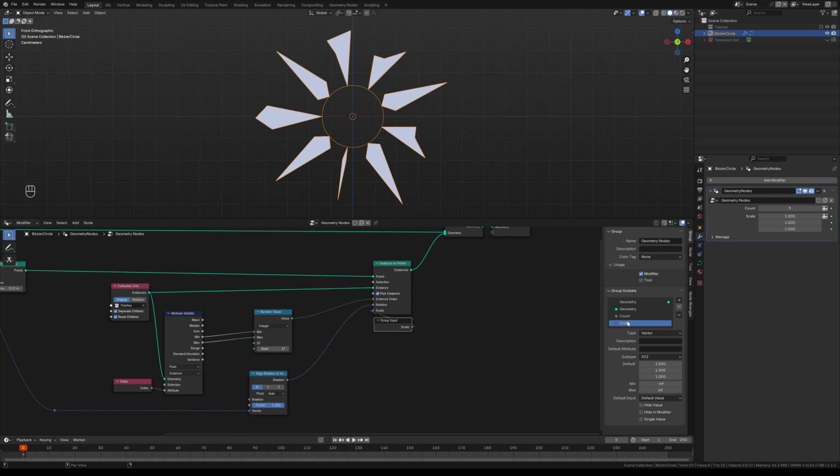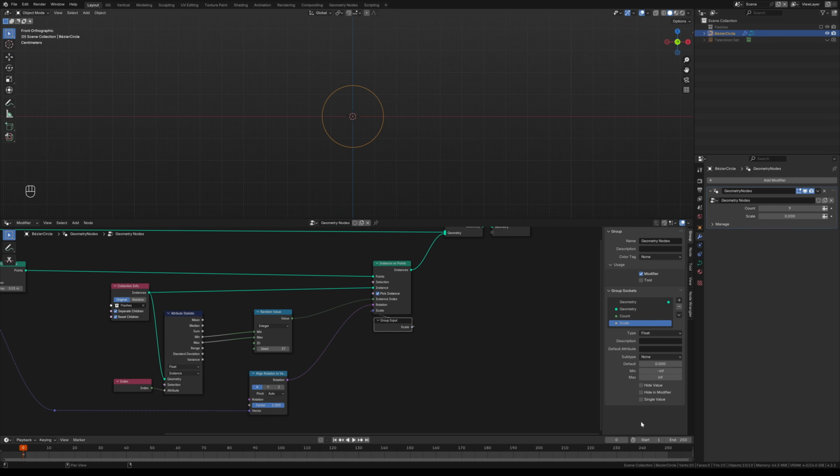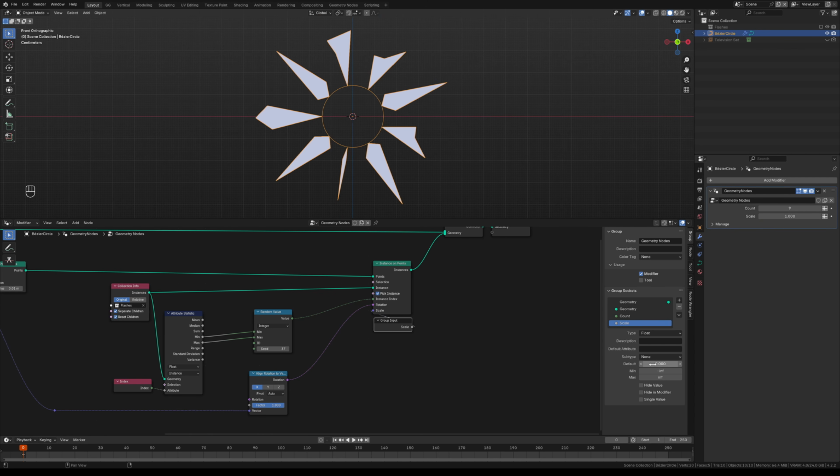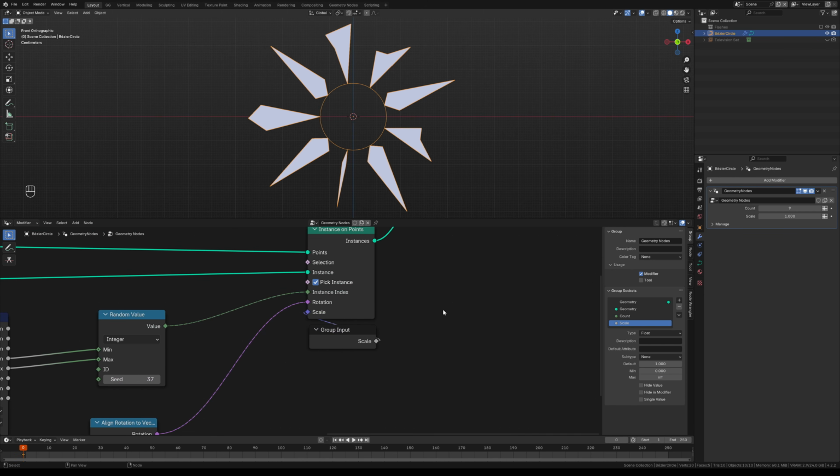So to change that, in our group sockets, in our group tab, under scale, I'll change it from vector to float. And float is just any value with a decimal point. So it's a single input. Set that to 1, and just in my default, I'll set that to 1. I'll also set the minimum so it can't go below 0. So just set 0 as the minimum.